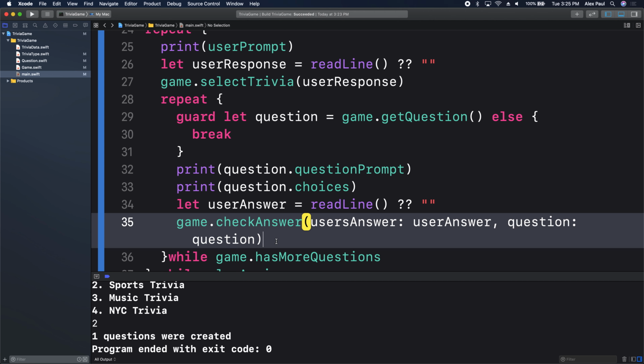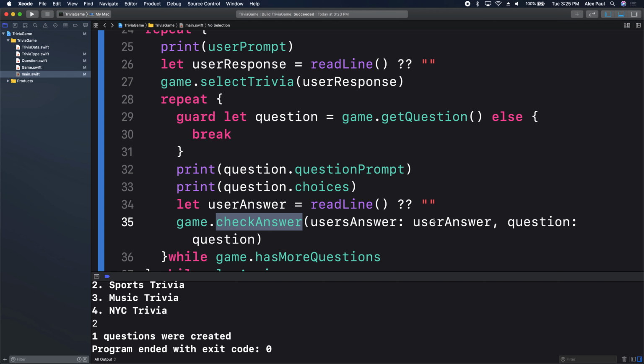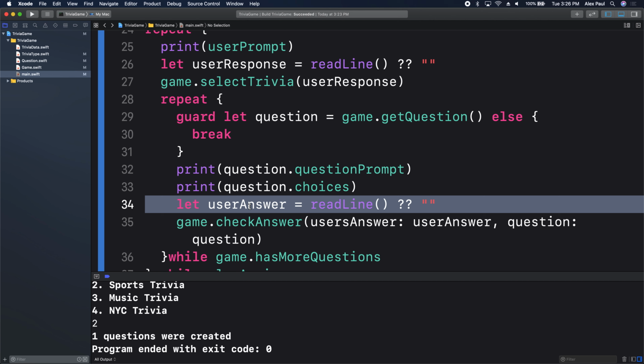You have an error here. So our check answer takes in the user's answer, which we have on the read line. Does it compile?